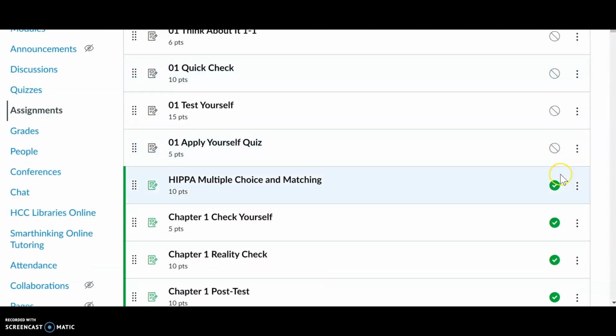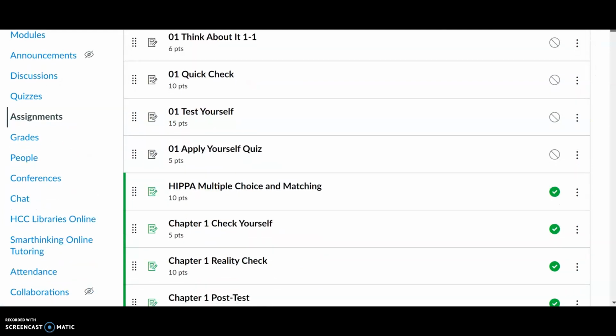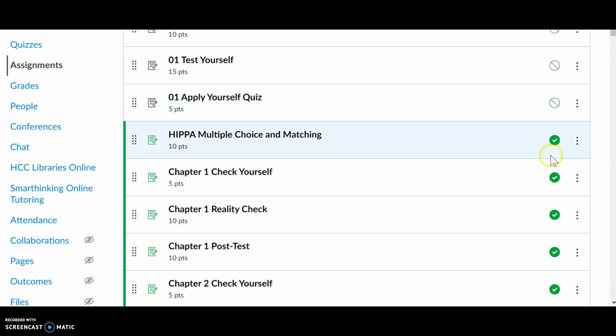When you do a check mark, that shows that it's published, and when you don't publish it, you do not have a green check sign here, it is not going to show up on the gradebook. So it is important that you come to your assignments under the main menu in your Canvas, click on assignments, make sure you go through all the coursework here and have them published so that they can show up on your gradebook.